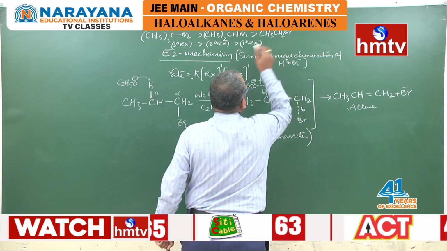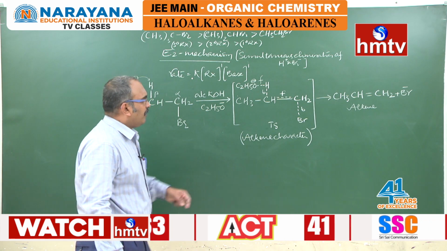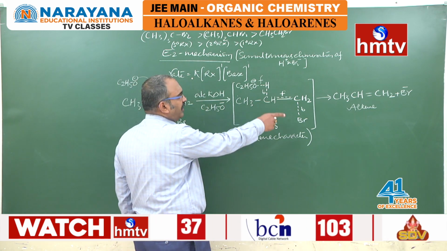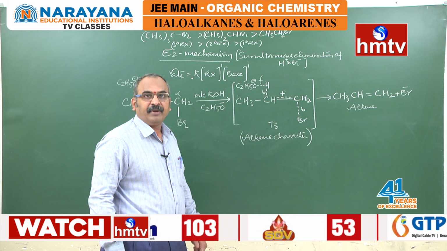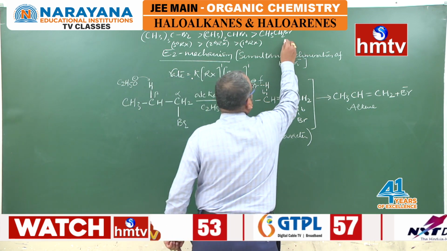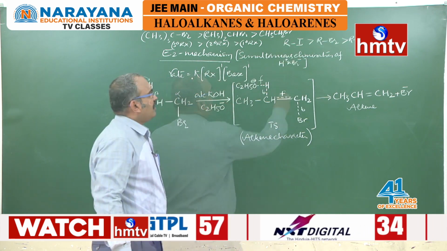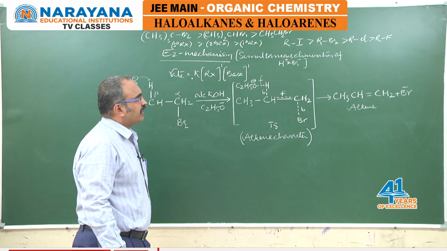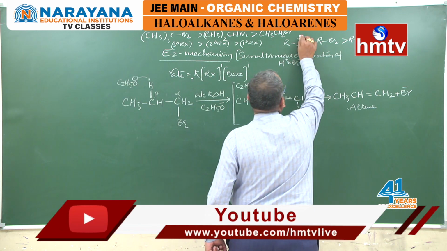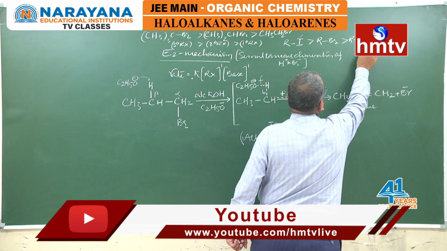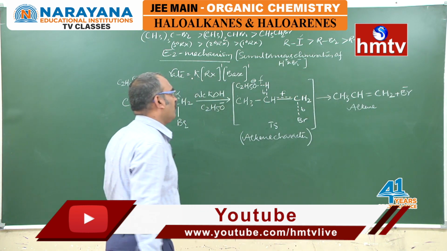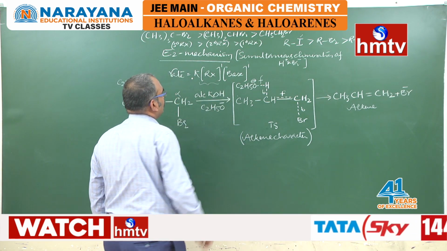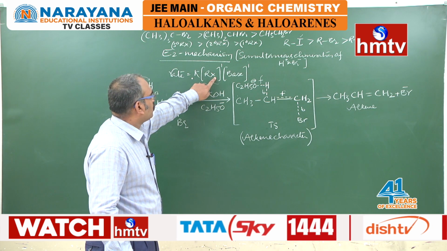And one more thing is, what type of halogen is preferred? A better leaving group. Whichever leaves better is important. Then in alkyl halide, the halogen should be a better leaving group. That's why for a given alkyl group, alkyl iodide is better than alkyl bromide, is better than alkyl chloride, is better than alkyl fluoride, because iodide is a better leaving group than bromide, than chloride, than fluoride. So, as far as alkyl halide is concerned, a tertiary alkyl group with a better leaving group is a suitable substrate.